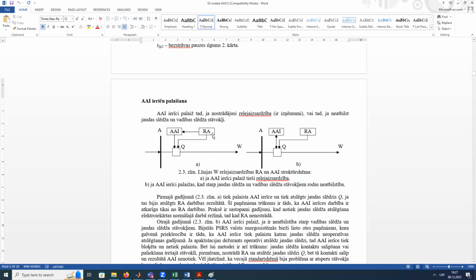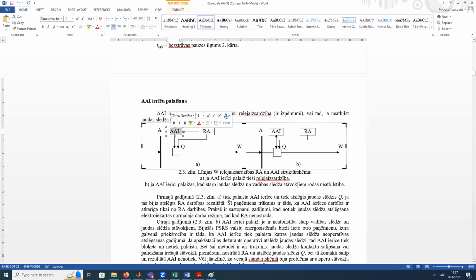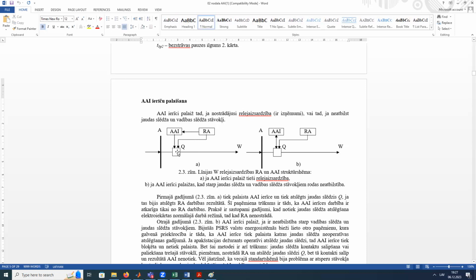Relay protection, when it detects the current, the fault, says no, and gives a command to the circuit breaker to disconnect the line. And in this moment, it tells the reclosing automation that I am disconnecting the line, please try to connect it back in. For this, there is a time delay, of course.